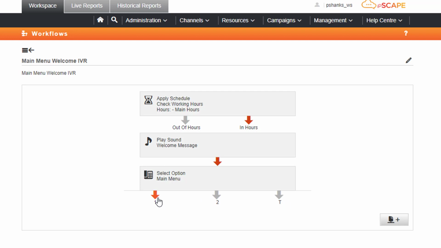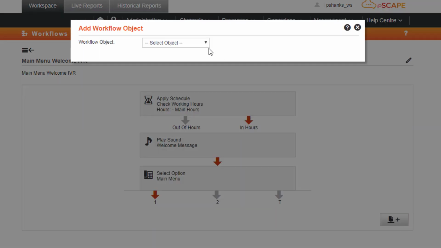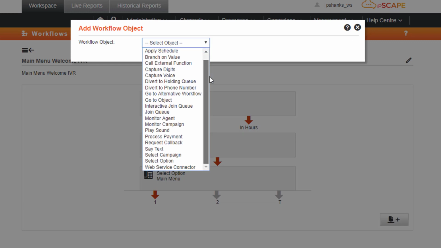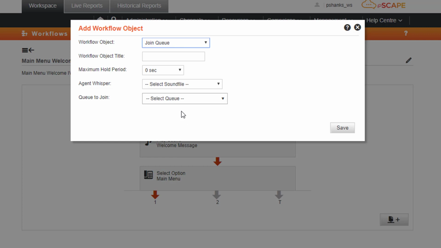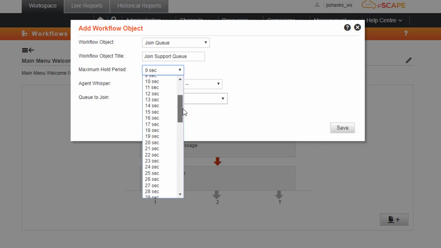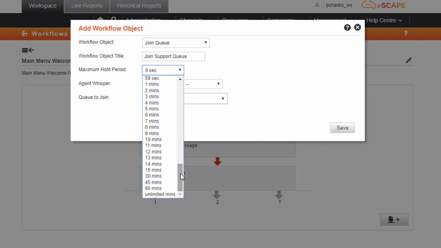So we need to define what happens after they press 1. So again, we add a new object, and we're going to press join queue, and that gives us this option here. So this is join the support queue. And then we can put a hold time, so they can hold for, I don't know, half an hour.